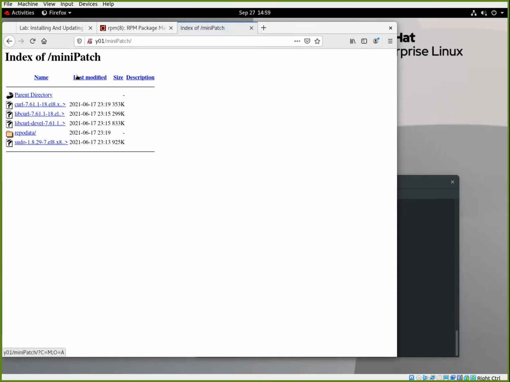Modern Firefox can make typing in a specific URL a little difficult. I see 1, 2, 3, 4 packages in our patch directory.